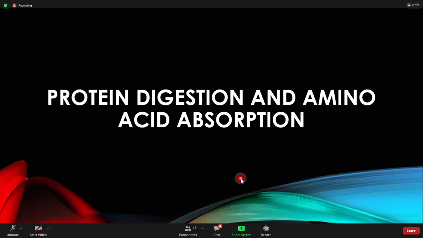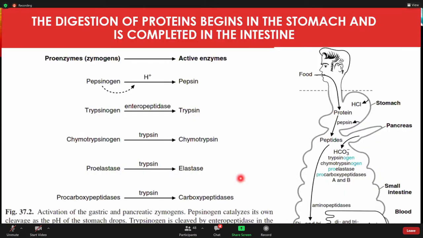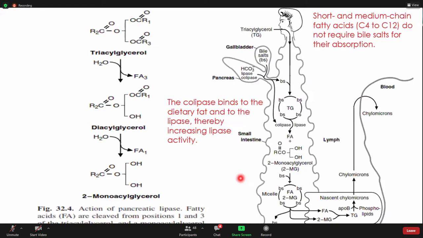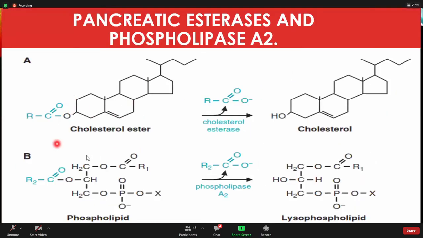I expected there would be another slide where I might explain this more in the basics. Because this molecule is large, it needs a process of exocytosis rather than diffusion by these endothelial cells to the lymphatic system. And then after that, these chylomicrons will be transported to the circulatory system or the blood system at the end of the day. Okay, so basically we have these molecules that are going to be digested. If you have cholesterol ester, you will have cholesterol esterase enzyme in order to release the fatty acids from the cholesterol.